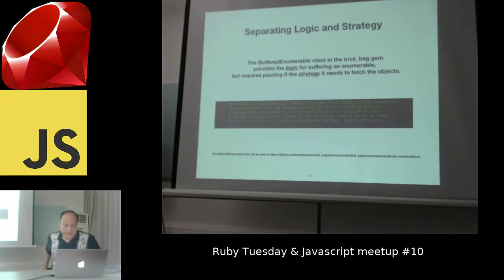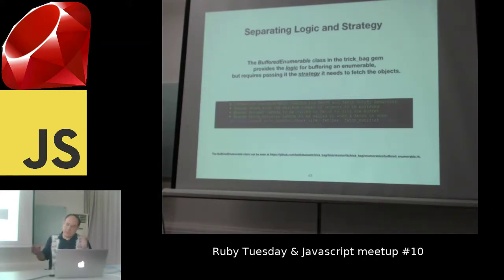Another thing that I found that I had to do is, in the case of getting all these messages, I wanted to get a block of them at a time. And so I start writing the code, like the loop for getting the message and processing the message. And I realize, wait a minute, I'm doing more than one thing here in this code. I need to separate this out. When we divide a large problem into multiple smaller problems, we drastically simplify the implementation. And that's what I wanted to do.